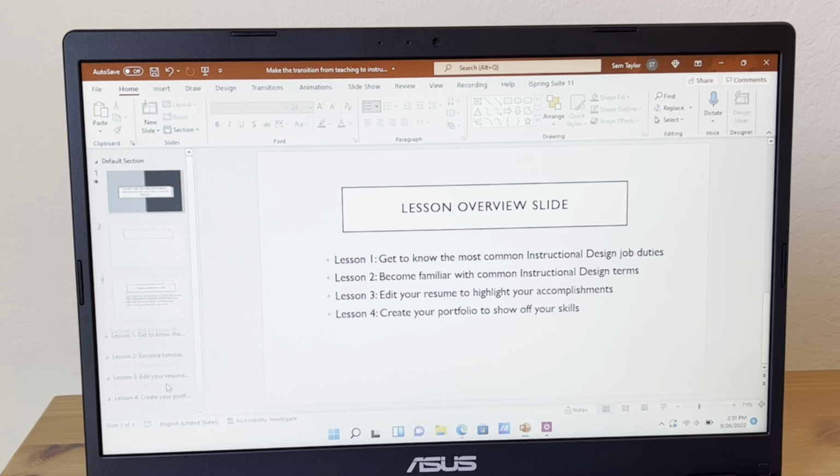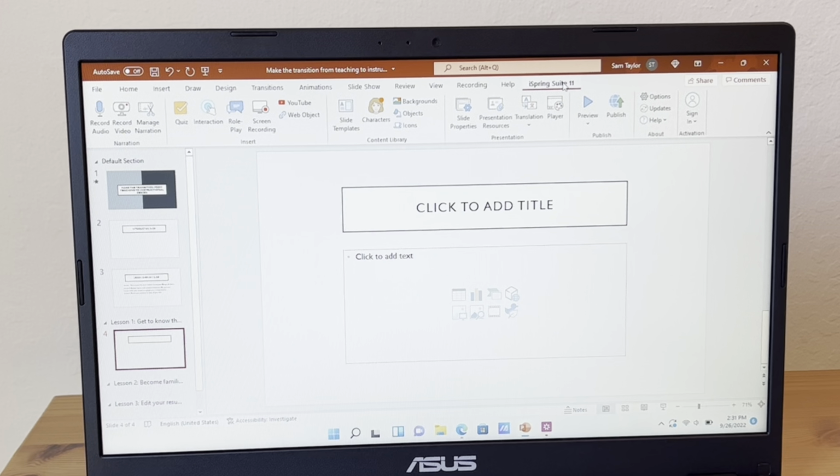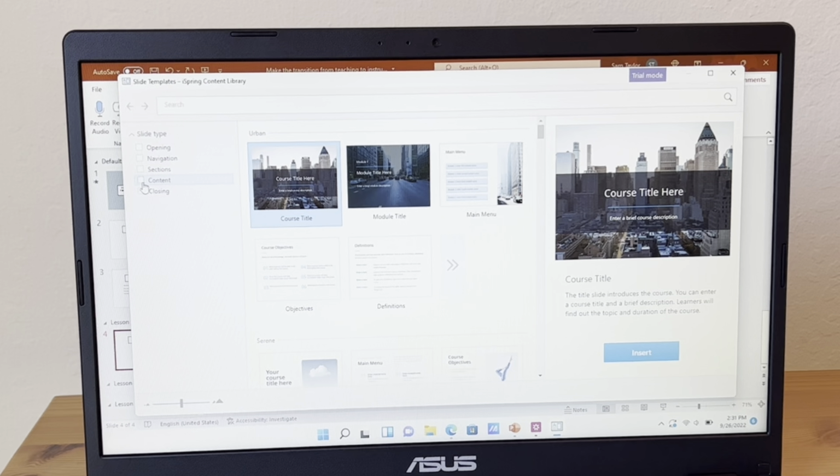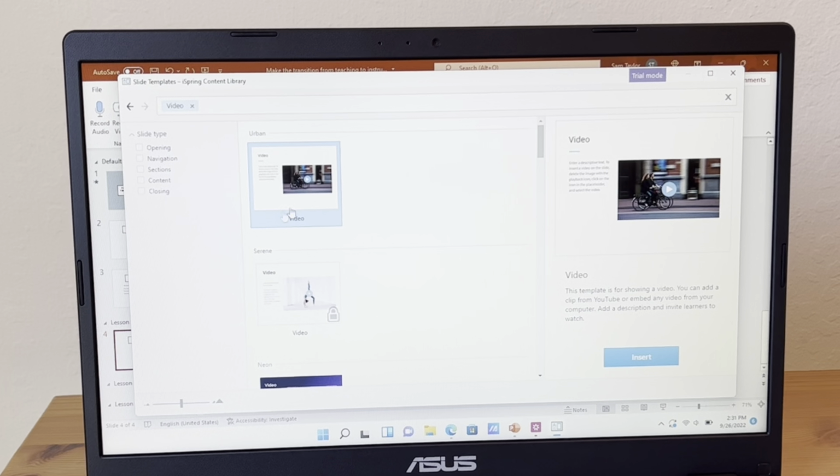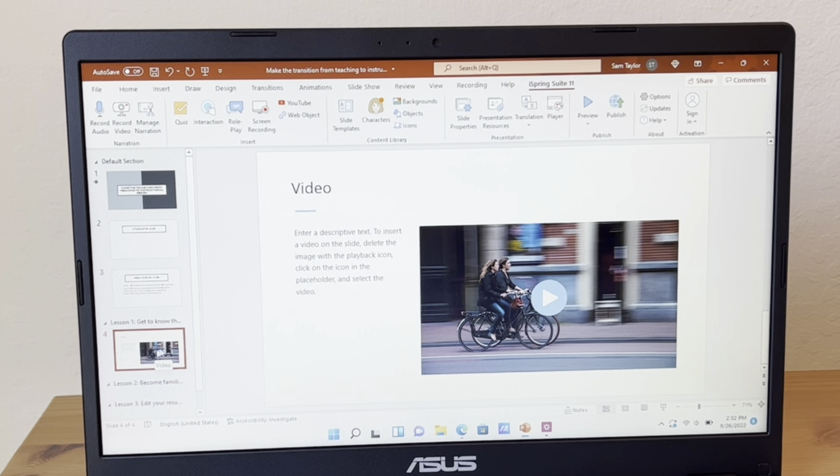To add a video, I'm going to add a new slide. And using the iSpring suite, I'm going to be using a template. So I'll click on the template and then I'll search for video. One thing I love about the templates from iSpring Suite is that they give you a bit of an example and some context as to how to use each template. The instructions are super clear so that you are not going to be confused at all how to use this template. So I'm going to click Insert. And you can see that now I have this awesome slide. It's very clean and I can put my video right here.